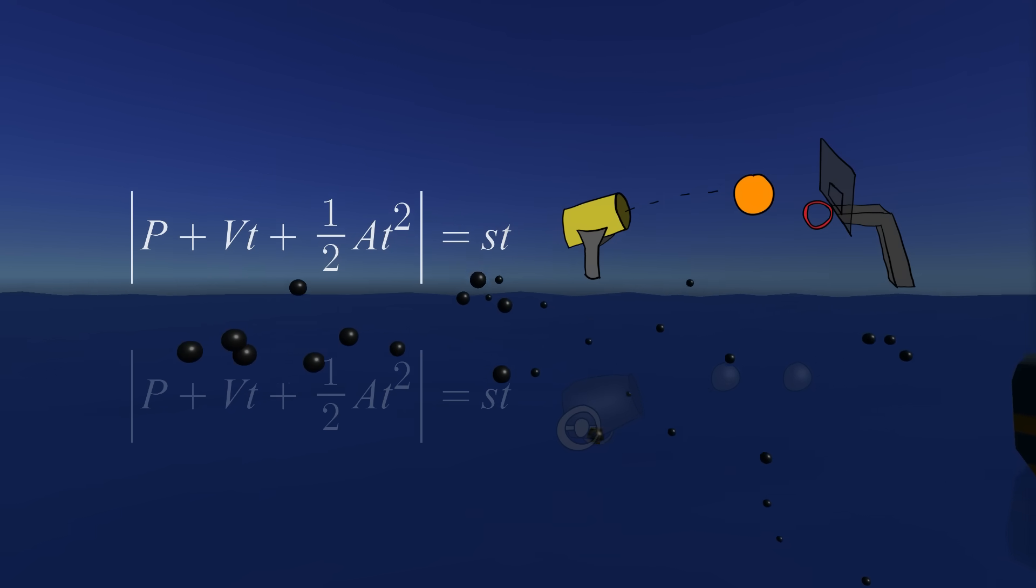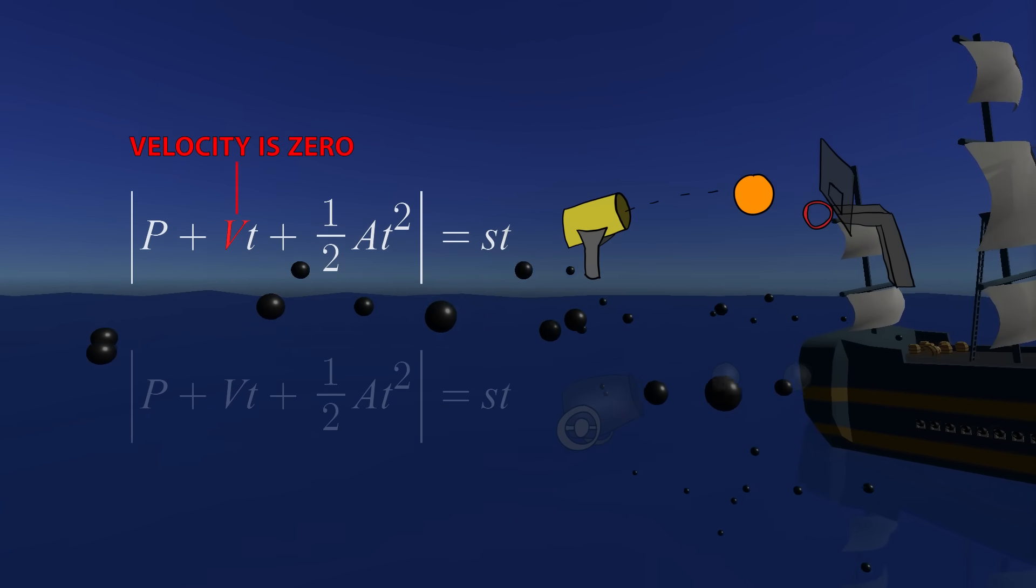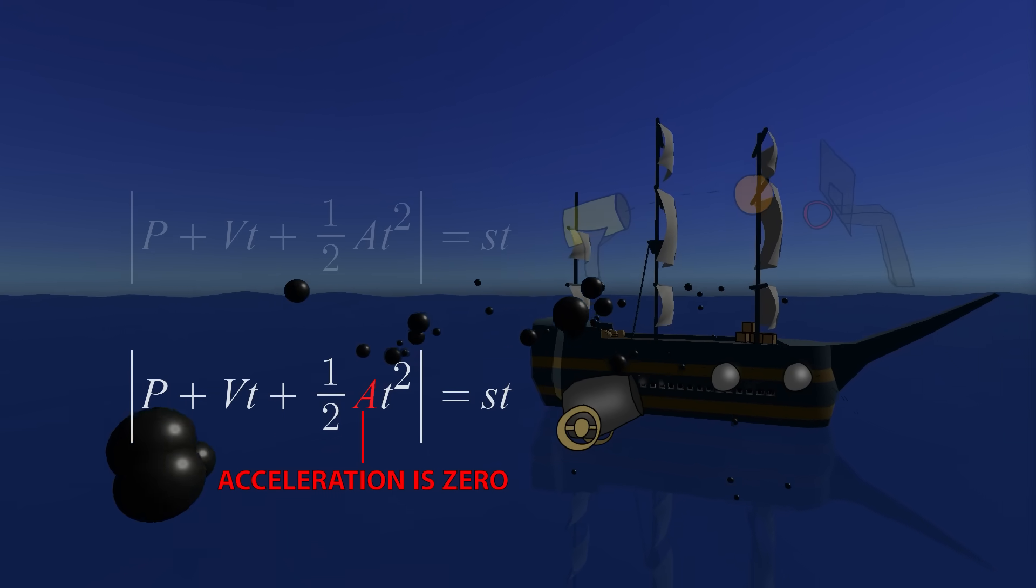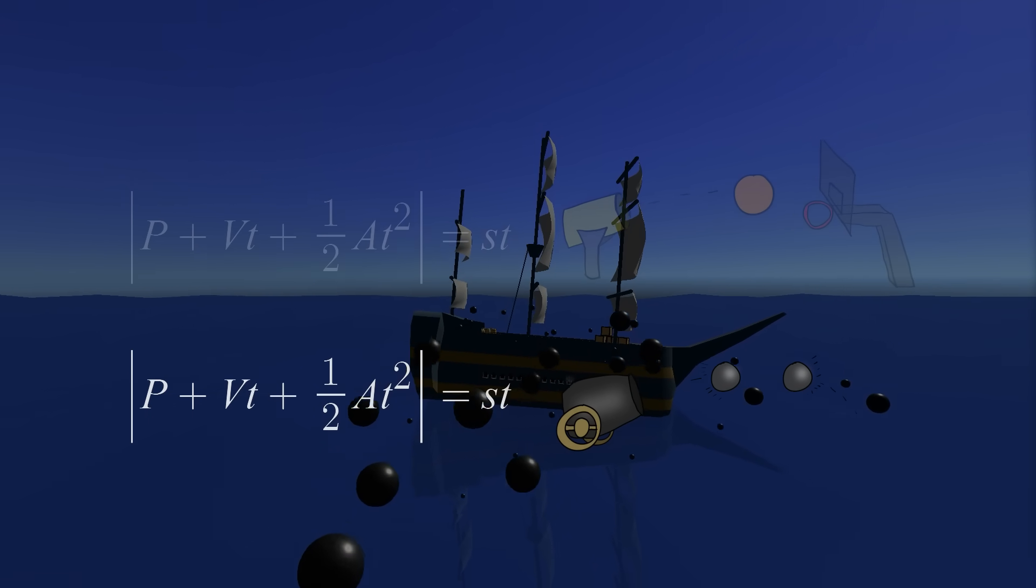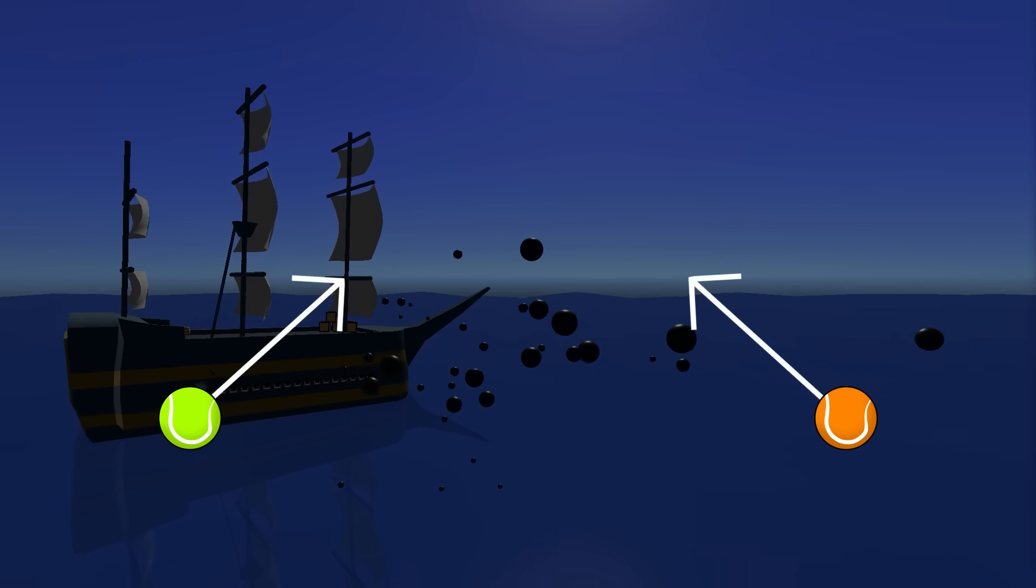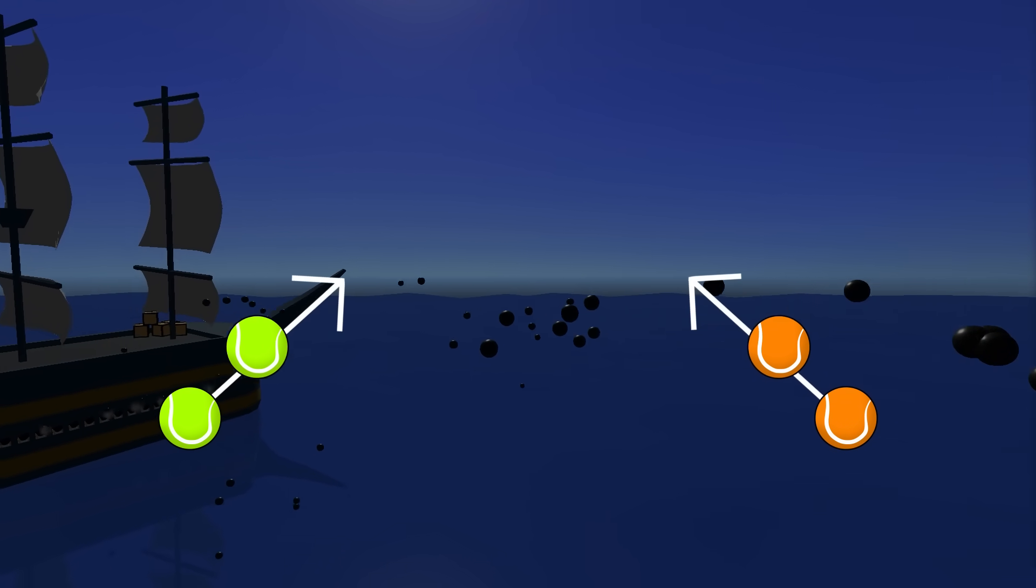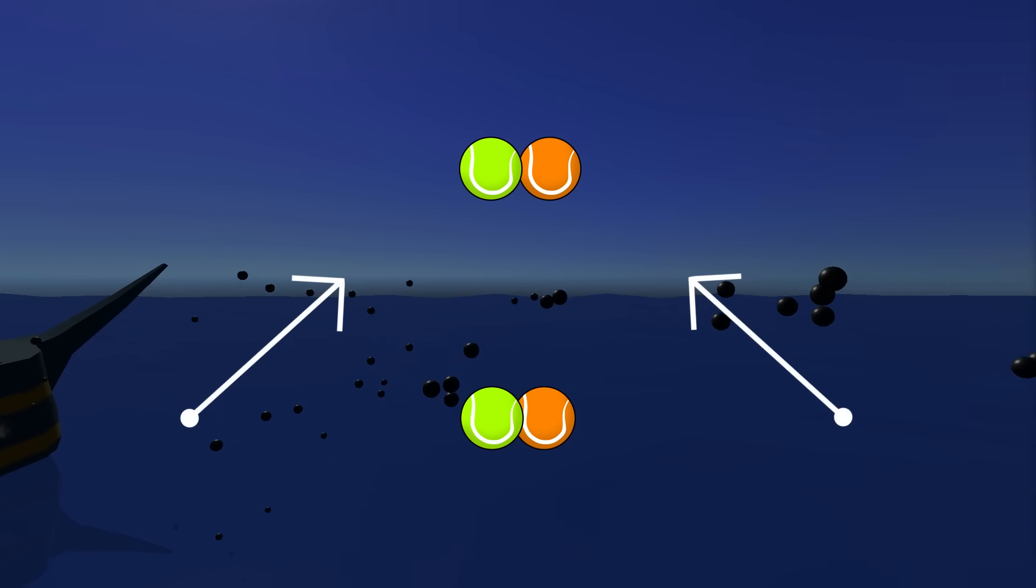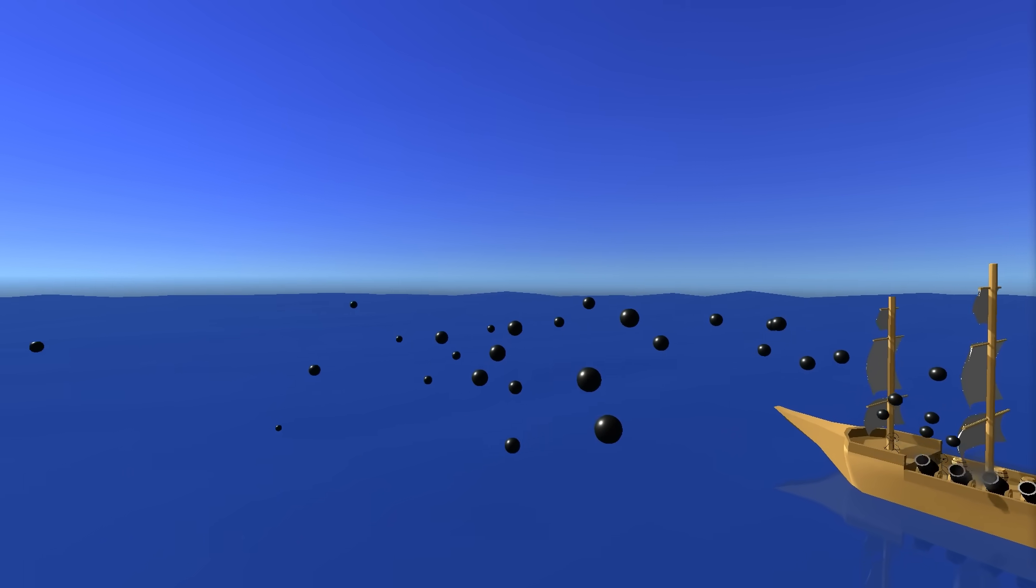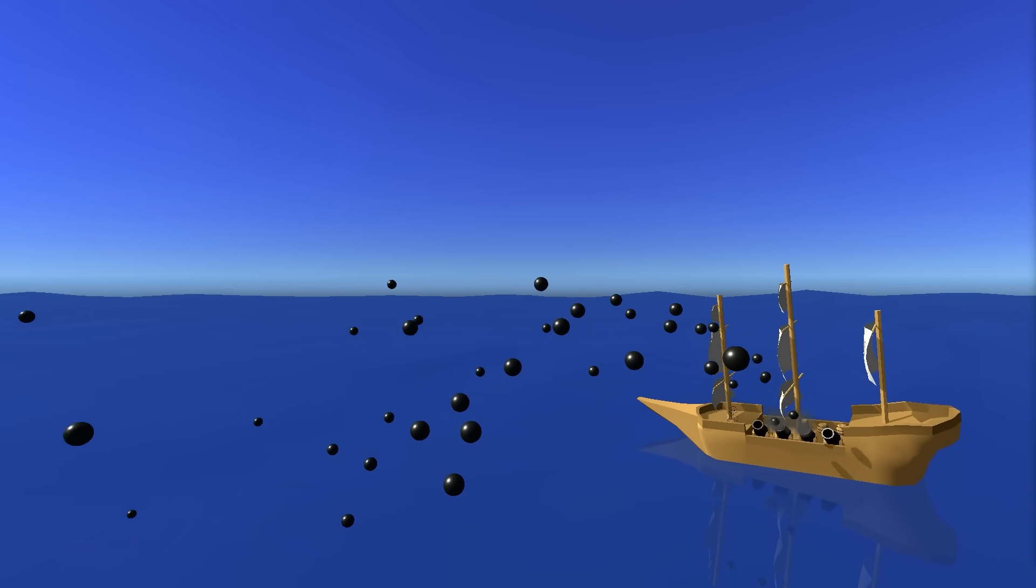For our basketball hoop, the relative velocity is zero because our target is always stationary. For our two cannons, the relative acceleration is zero because the projectile we are intercepting with has the same gravity. When two projectiles have the same gravity, it doesn't matter whether they are on Earth or in space. The angle we fire at will always be the same. We never deal with absolutes here. We are only interested in how our target moves from the shooter's point of view.